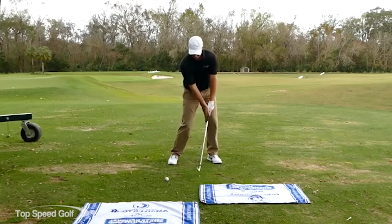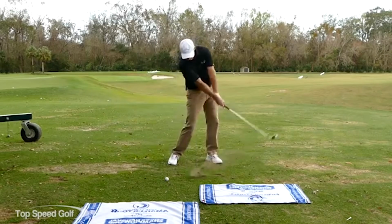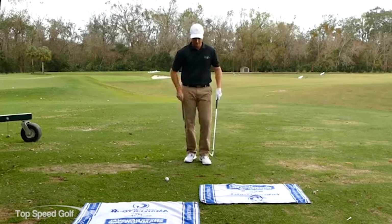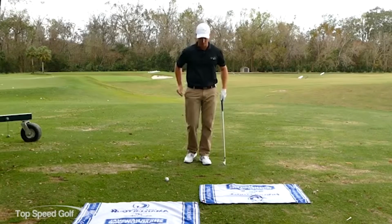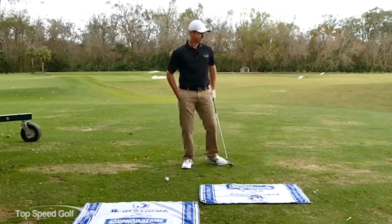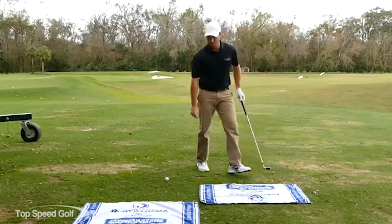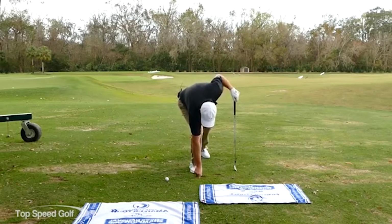So you'll find, just by paying attention, let me go ahead and do this incorrectly one time. I'm going to go ahead and hit behind the ball. Well, when I look down there, I could even put several tees in a row. Let me grab that other tee again here. Grab a bonus tee. That tee was about right there, or here in the middle of my divot.